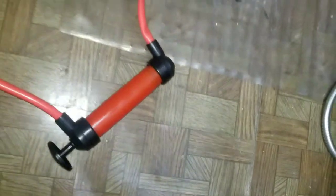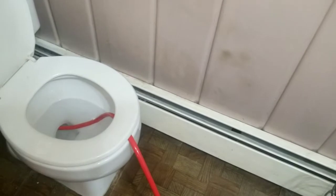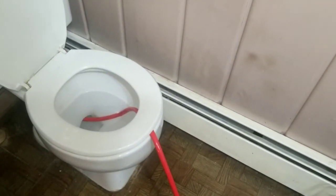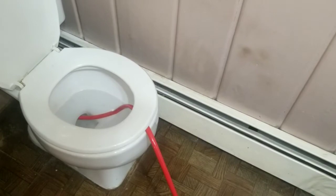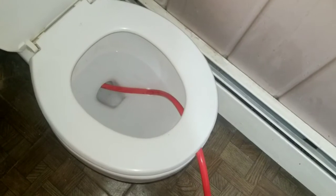The most challenging part for me is going to be getting this water out. So far, this hasn't been working great. I'm not going to be trying to school you guys on how to do this. I'm going to figure out the best way to get this water out of the toilet. Like I said, you can possibly use a wet vac or some kind of suction thing. But I'm going to keep trying to use this. It was working in some kind of way, but I don't think the water has the density like oil. So it's going to require a little bit of work, but I'm going to try to get this water out. And then I'm going to start trying to loosen these bolts up and go from there.